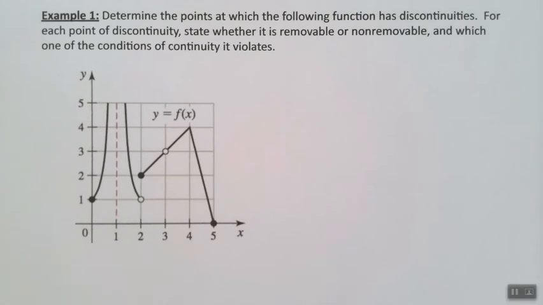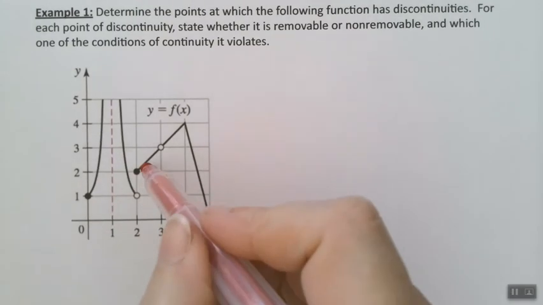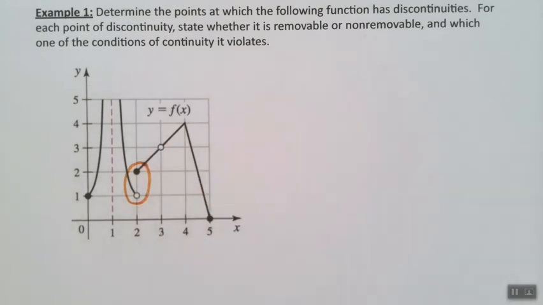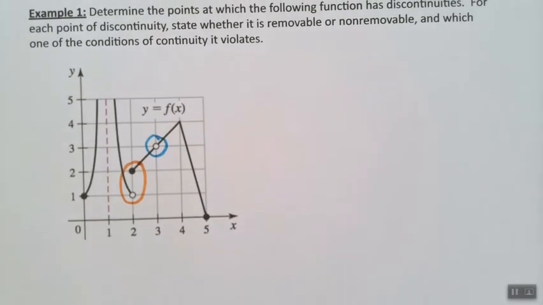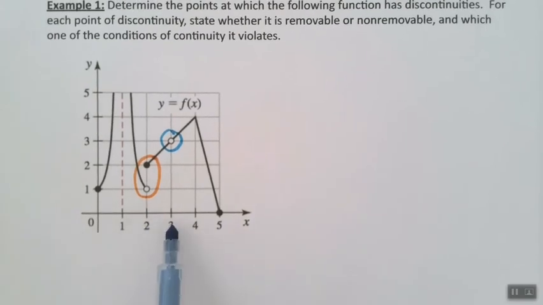Now keep in mind this graph has endpoints. It actually ends at 0 and ends at 5. It doesn't have arrows going on forever. And there's three spots of discontinuity. So the ones that are easier to spot are the ones that we just saw on the previous page. So we have a discontinuity right here, with that piece. And we have a discontinuity over here to the right of that, right here. Right? So we have a discontinuity at x equals 2 and x equals 3.